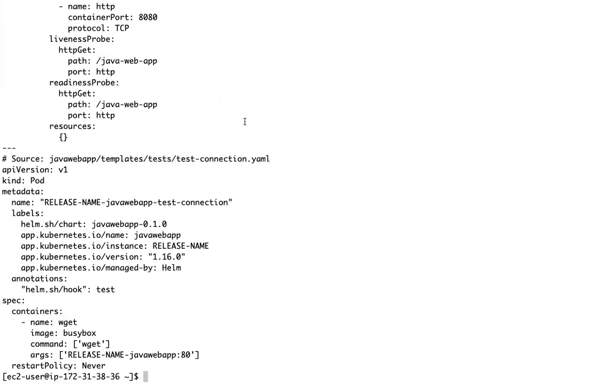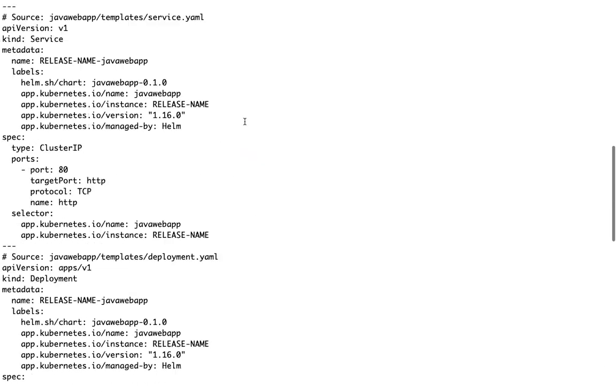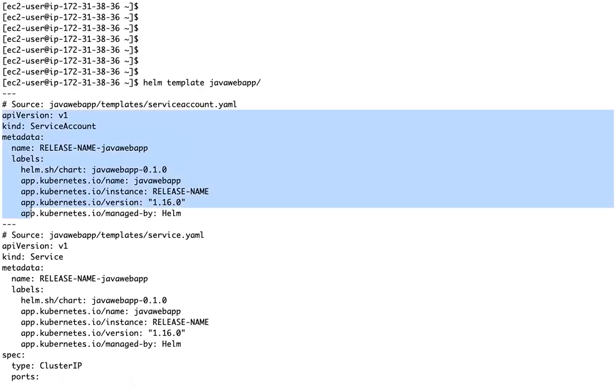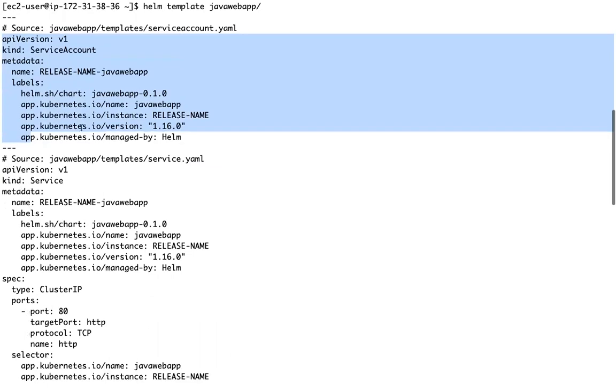Now let me show that Helm before installing, right? I can show what and all files it will generate. With helm template, you can refer to a local directory name also, not only a repository. Now what and all things is it generating, guys? What is it going to deploy? It is going to create one service account, even though we are not using it, but that is fine.